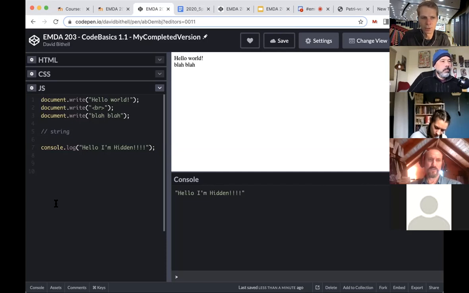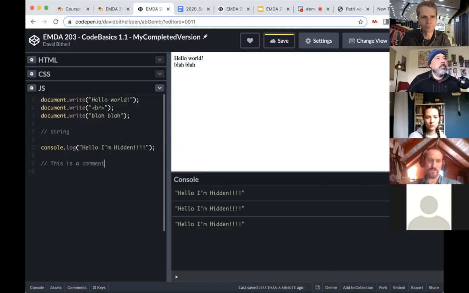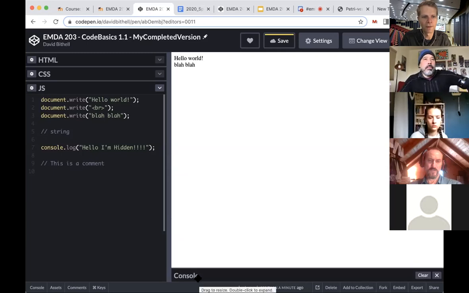The quickest way is just a double slash, and then whatever you type is a comment. This is a comment. And comments are not going to affect anything with the code. It's only for our information. So it can be a way of talking through the code, documenting what's where.